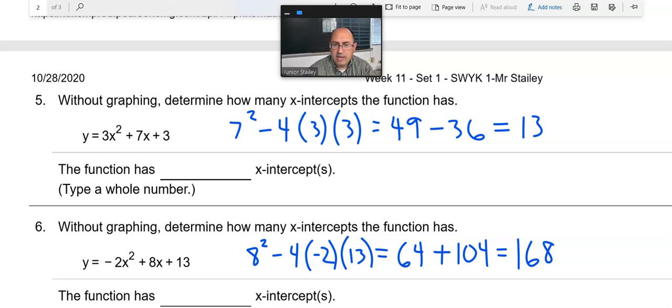This is a quadratic, and we want to know how many x-intercepts it has. Never ask me what they are. It just says how many. So this is just a discriminant question. Even though they didn't say find the discriminant, you have to know that because they're asking how many only, that is not asking you for what they actually are. So b squared minus 4ac, 49 minus, gee whiz, that looks like the same thing. But guess what? Those are different numbers, right? The a and c are different. Anyway, so we do end up with a positive 13. That means there are 2 x-intercepts, very similar to the question we had before, but slightly different on the a and c.